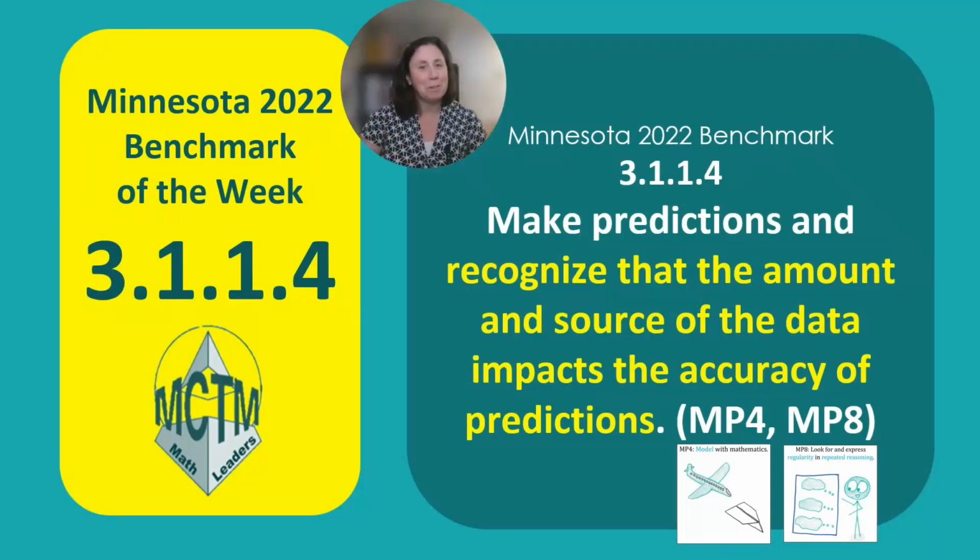This is Minnesota Benchmark 3114, make predictions and recognize that the amount and source of the data impacts the accuracy of predictions, with an emphasis on Math Practice 4, Model with Mathematics, and Math Practice 8, Look for and express regularity in repeated reasoning. And this is a newer standard, newer benchmark. We have not had this level of benchmark in third grade in Minnesota before.